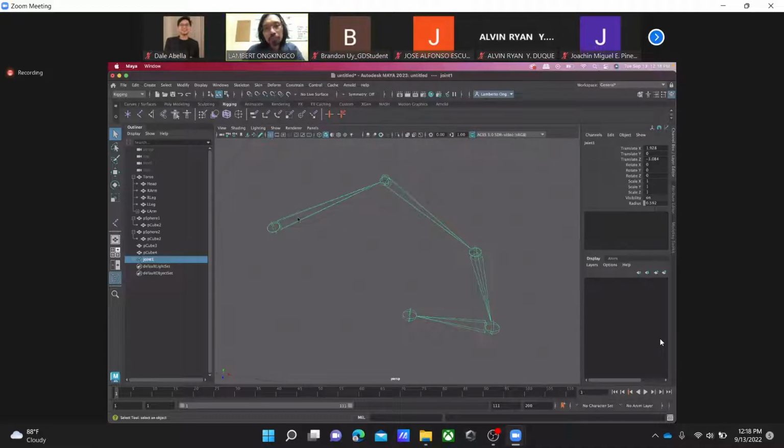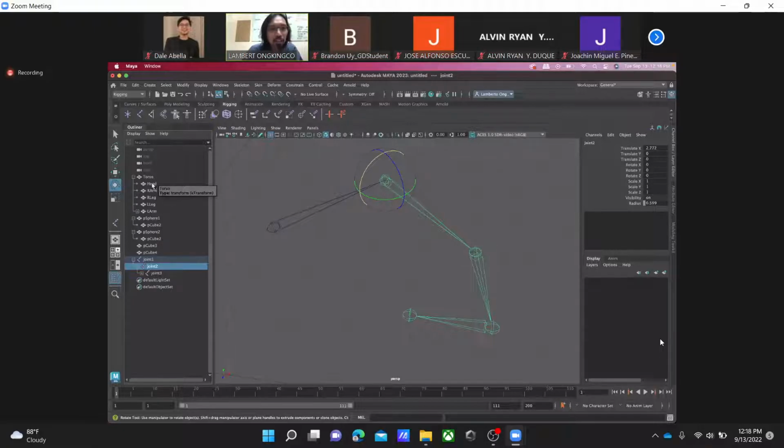With this, a joint is now dependent. They're actually parented to each other. Look at this now. You have joint one, and joint two, this one. So it's still a hierarchy. It's the same thing that I'm showing you, the concept is the same.